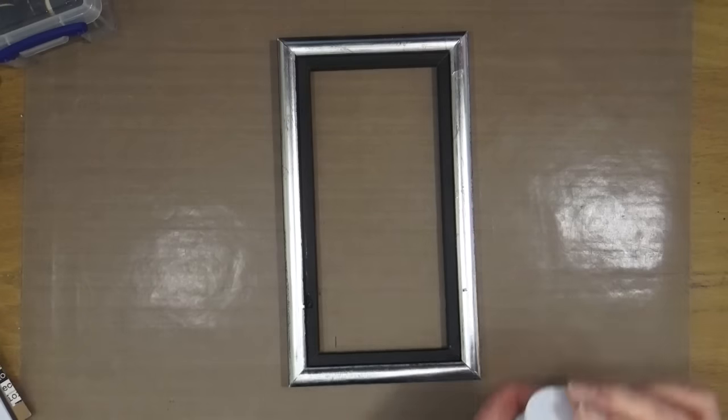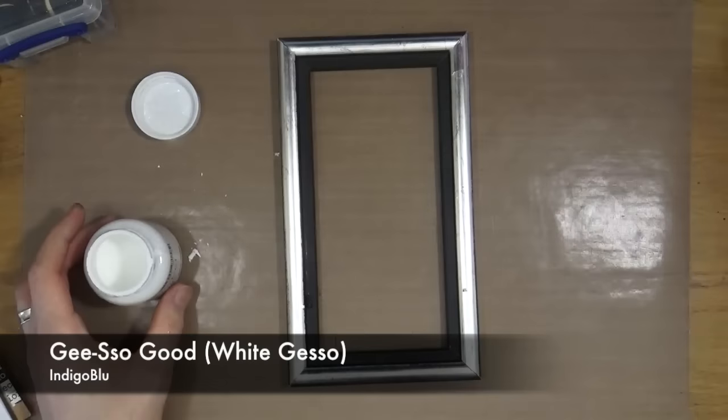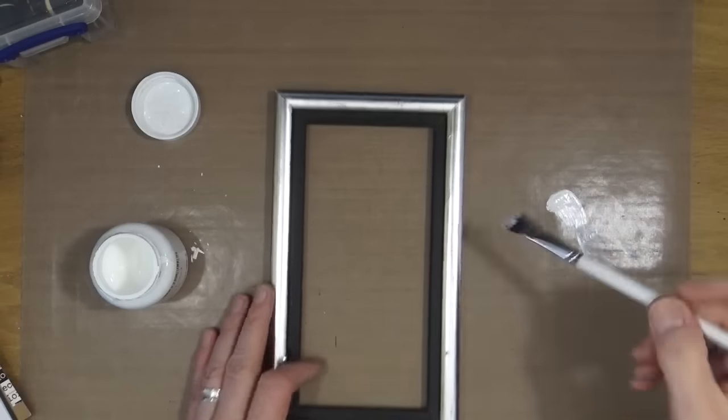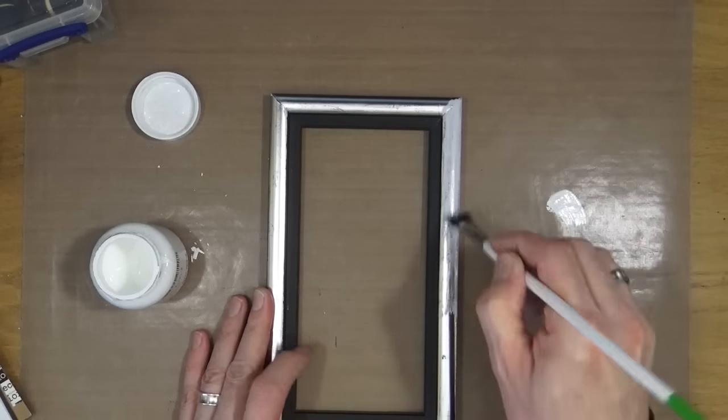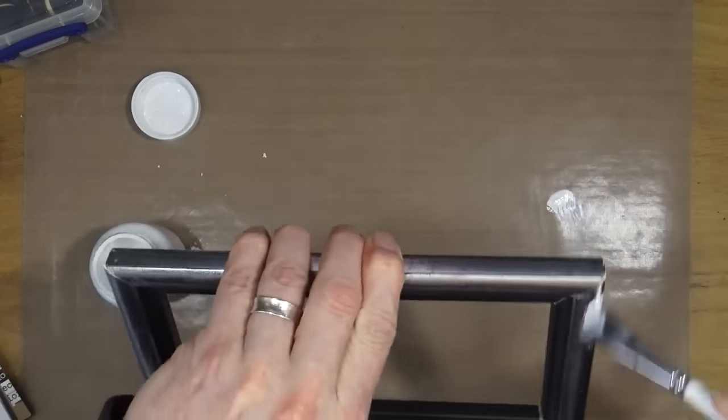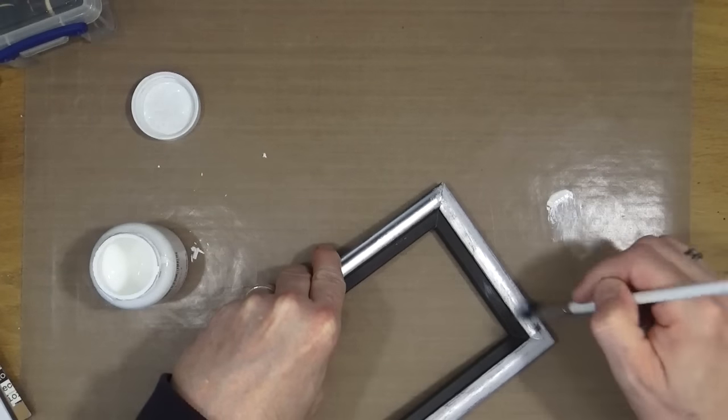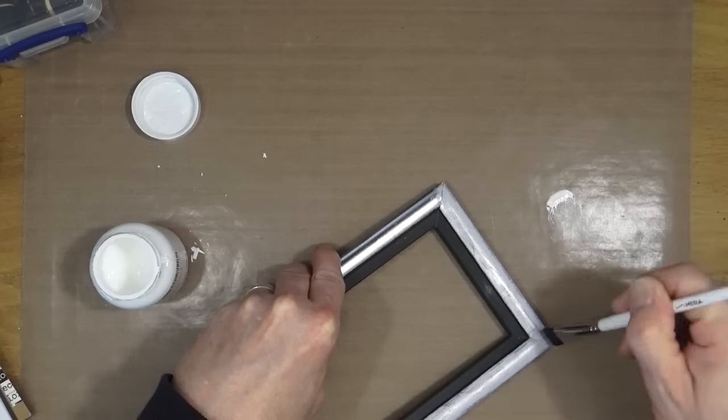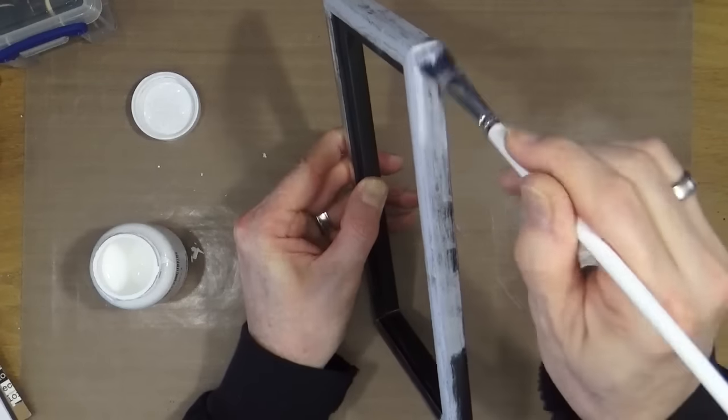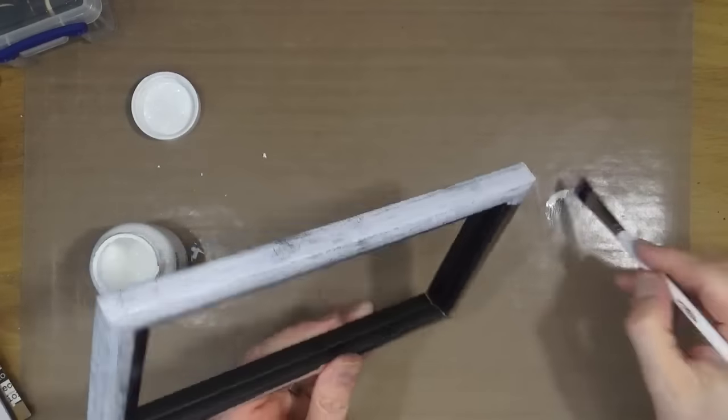I'm going to paint it first of all with the white gesso, sticking to Indigo Blue this time. I'm going to give the frame just a thin wash of the gesso. I'm not too bothered if some of the silver still shows through—that's fine with me. I just wanted to tone the silver down a little bit, and then when that is dry, which takes very little time, I will add some more color to it.